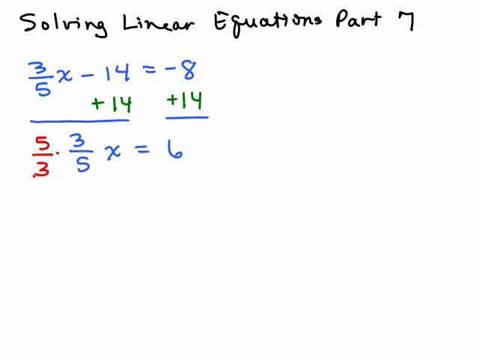So the reciprocal is 5 thirds but if you do it to one side, you also need to do it to the other side. So those cancel, which gives you 1x or x which is what we want. And now over here we see if we can cancel. You could think of that as 6 over 1 and cancel and I get the answer of 10. So that's the method of first adding 14.